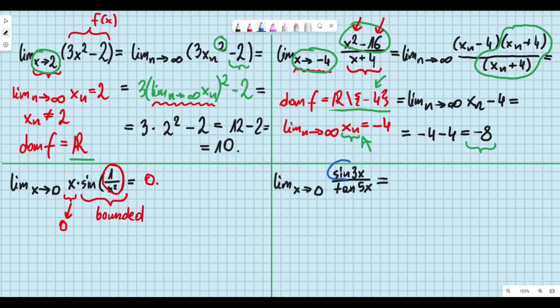Notice that we have sine of 3x, so it alone, as x tends to 0, converges to 0, but unfortunately the same happens there, since tangent of 0 is 0 as well. So we do have something called an indeterminate form, basically 0 over 0 type. As you'll learn later in derivatives, there will be an option to solve such examples using the so-called de L'Hopital rule. You can check it out in the later videos, but it will not work always, and especially it's not actually mandatory.